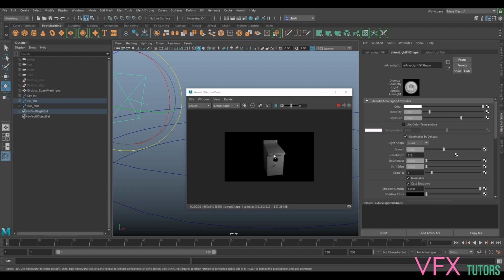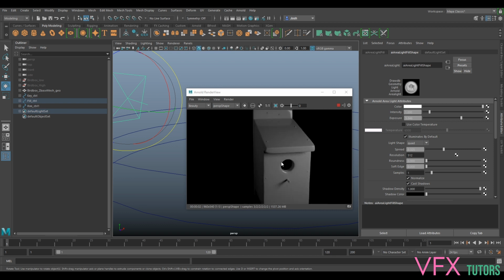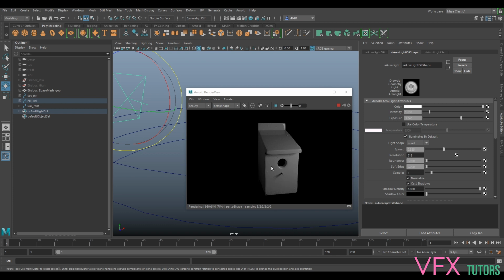We don't want any of the lights to affect any of the colors on our textures. So I'm not even going to change anything else but the exposure on it. I should bring it down so it's just not so bright.